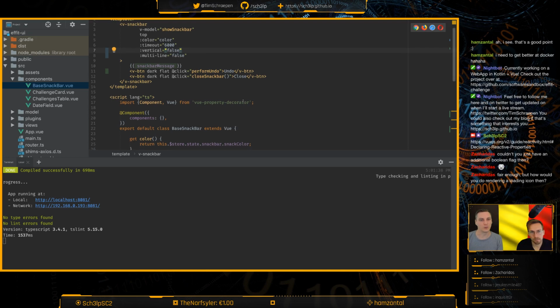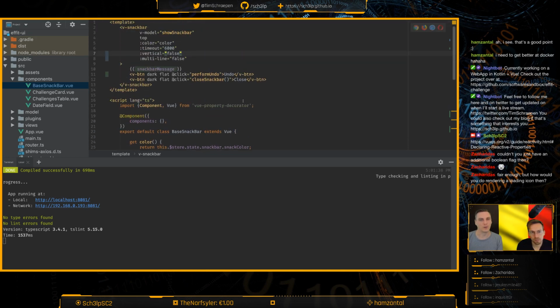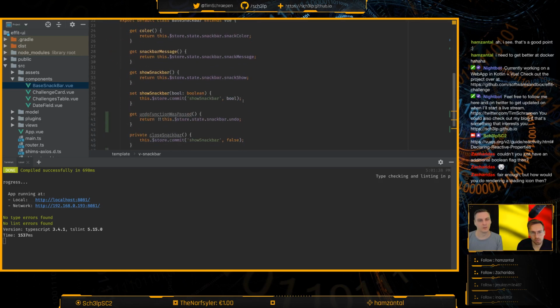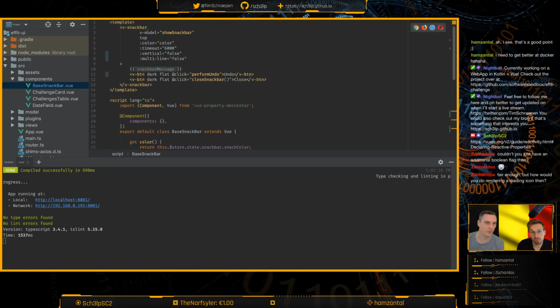V model show snack bar. I was wondering what that was. Show snack bar, that's this thing. So it's just the property that makes it show or hide. Yeah, okay. And so V model allows you to two-way bind to a property.